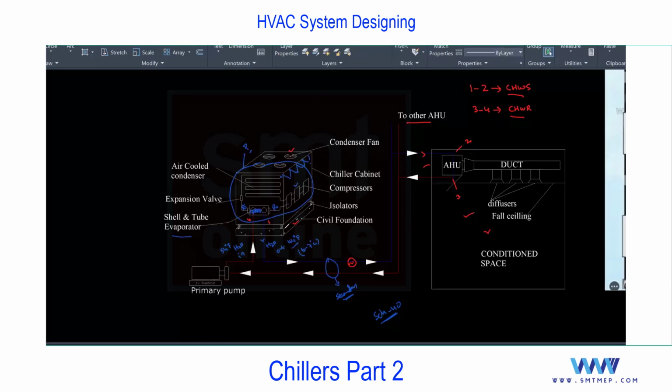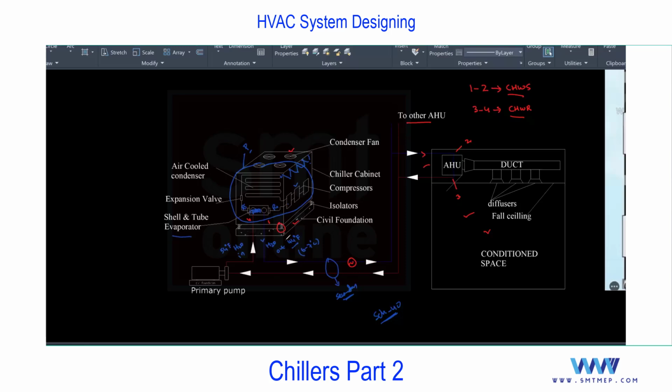And before installing the chiller, in between this base and this chiller, you'll find spring isolators to cut the vibration, because you'll find multiple compressors in it, so there is a chance of transferring the vibration to the slab. It's placed on the roof, so it may transfer the vibration and create noise, and it may affect the strength of that structure also. So we require the spring isolator.